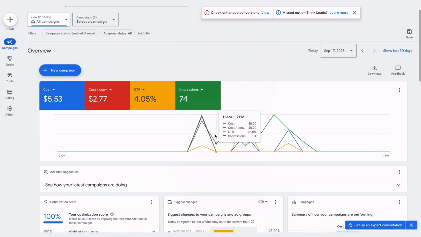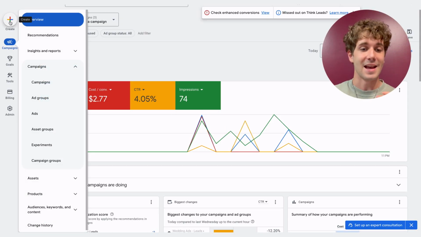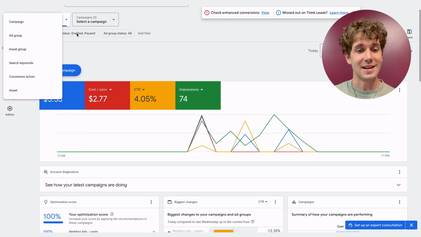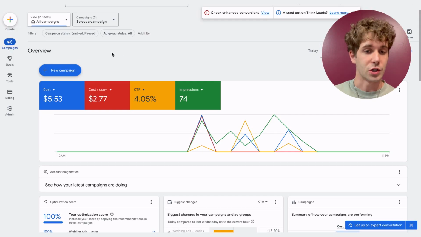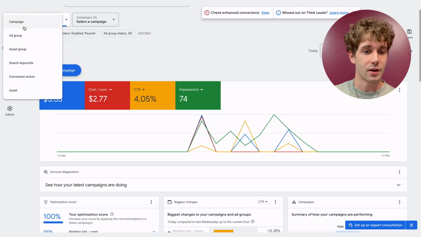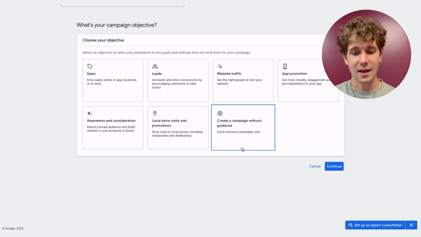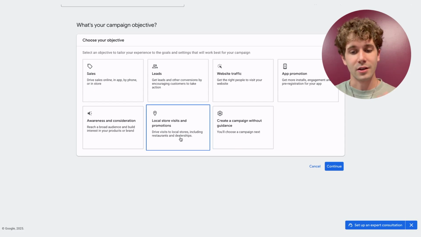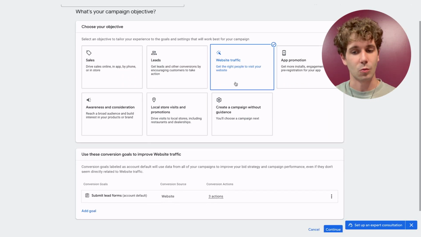First of all, you're going to go to your Google Ads account, and since we're setting up a new way to get your location and your geo-targeting set up, I'm going to create a new campaign. So what you're going to do is click the little plus icon, click campaign, and I'm just going to select one of these campaigns. Say if you are a store or promotional, we're going to skip that. We're just going to go to just website traffic.